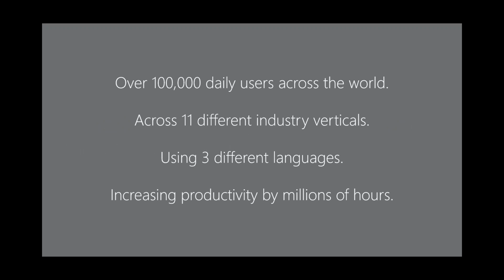And we've been pretty successful. And I like to toot my own horn. It just goes with the territory. But we have been pretty successful at this. We have over 100,000 daily users of our software around the world. We have 11 different industry verticals that we operate in. Our software is utilized in 3 different languages globally.